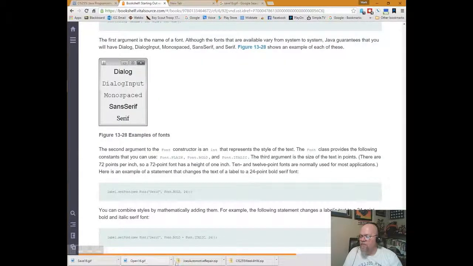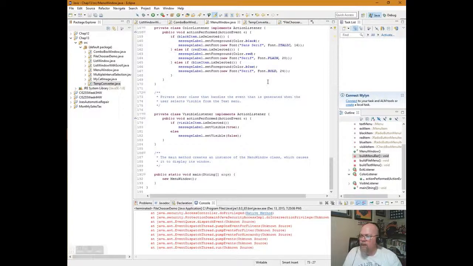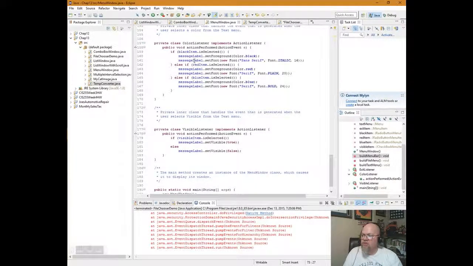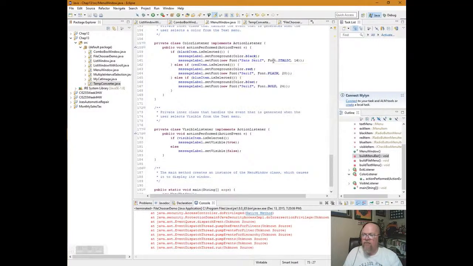Okay, so if we go back over here and look at our menu item, I basically said message label dot set font as a new font, instantiate as a new font, sans serif, italics, and 16. So that font italics is actually putting a numeric value, which is an int in there, and I set the font size to 16, 20, and 24.